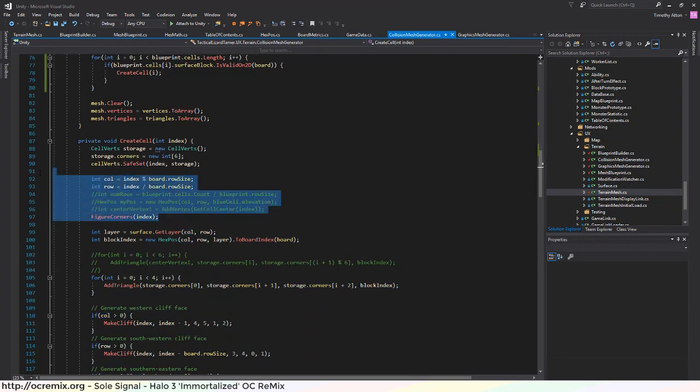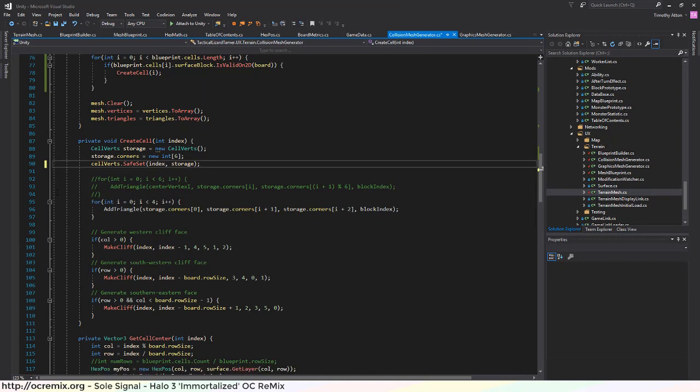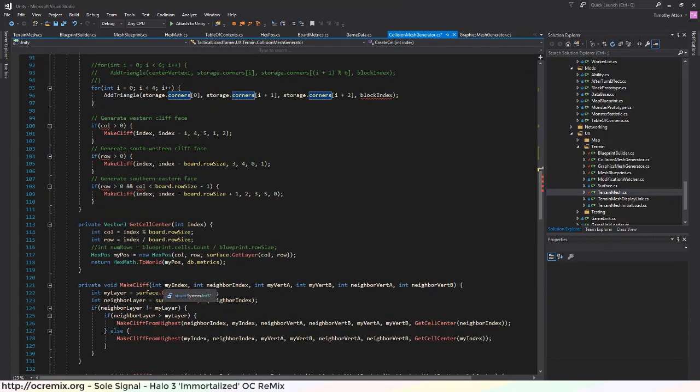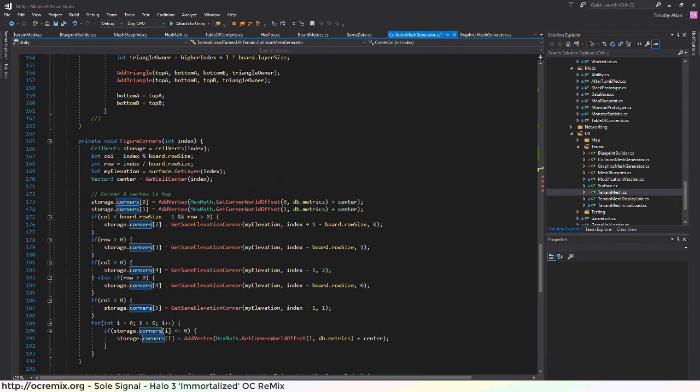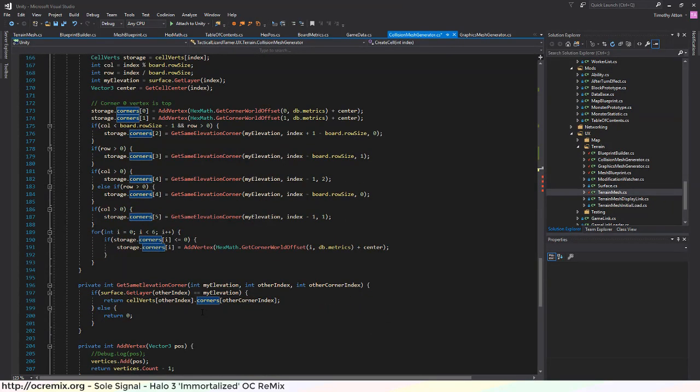Don't need to figure the corners anymore. Need the layer or the block index. What is this? This is just... Okay, it's integer, so we actually do need to do the bigger corners, but all it really does is grab points.